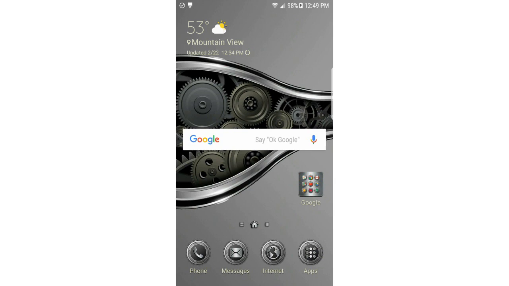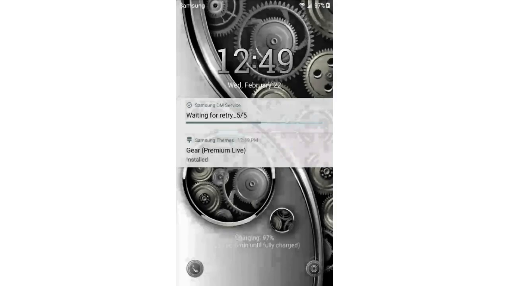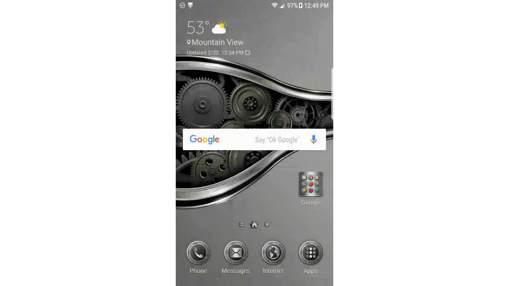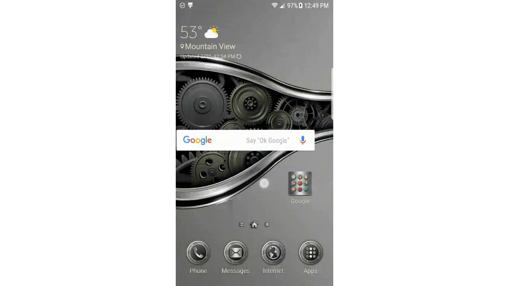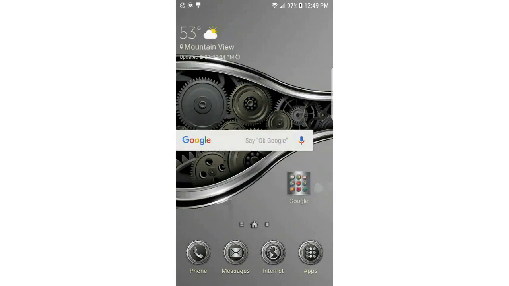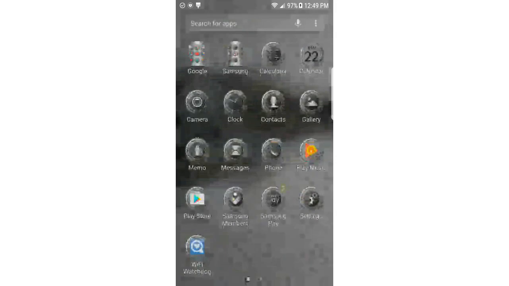So I'll lock the screen and show you from the very starting what are the effects that have been added by the publisher. So I lock the screen, and after unlocking, this is the animation. It looks kind of blurry on your screen. It's just because of the recording tool that I've used, but it's looking really nice. So coming back to the home screen after unlocking, I'll take you to a couple of screens where I'll show you the UI modification done by the publisher.